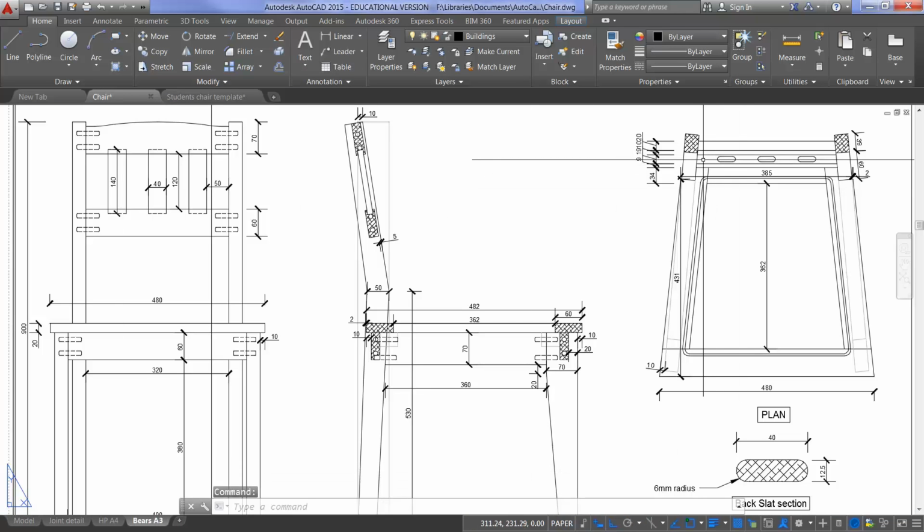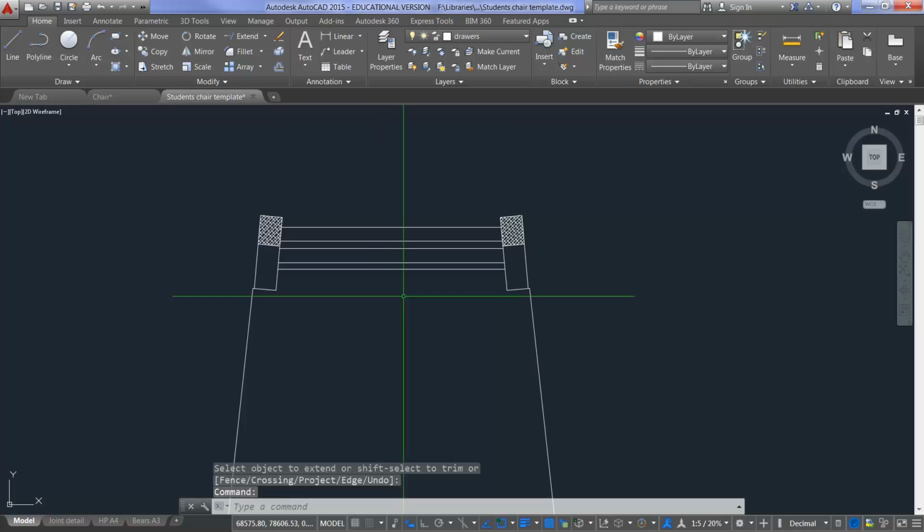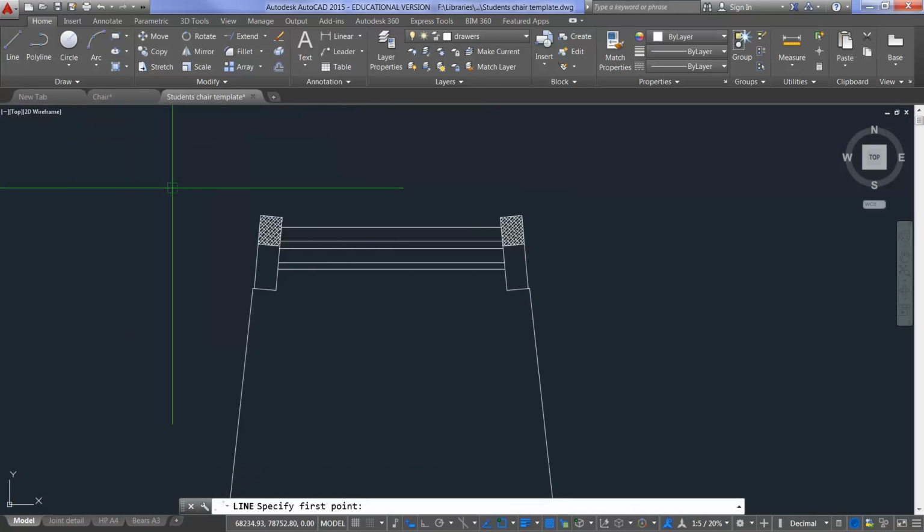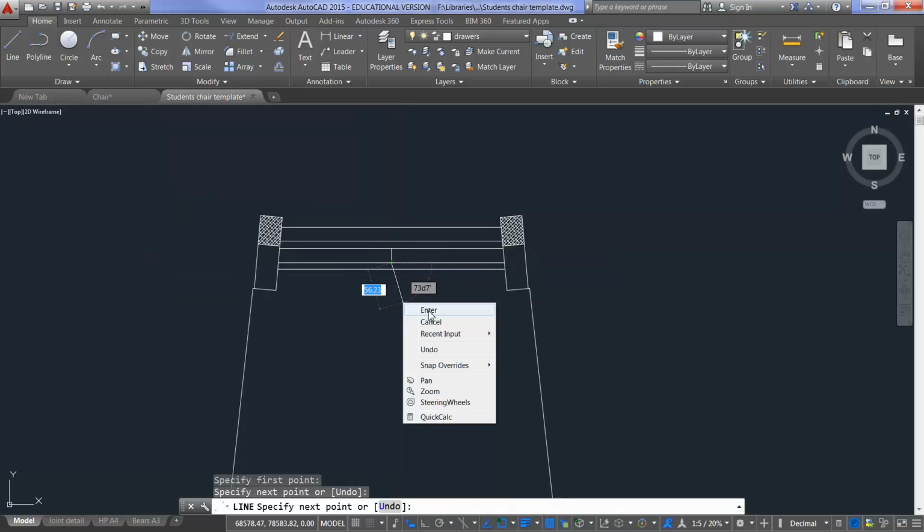We need to now put our slats in. I'll just go back to the original chair, and you can see the slats need to be placed equidistant from the back legs in the center here. I'll just click back here onto my chair. Now we can easily do this by clicking your line command here. Make sure you're in the center again. Left click here and left click there.